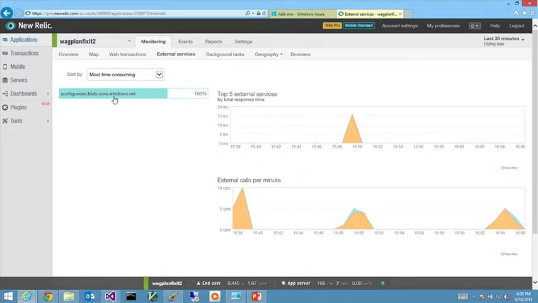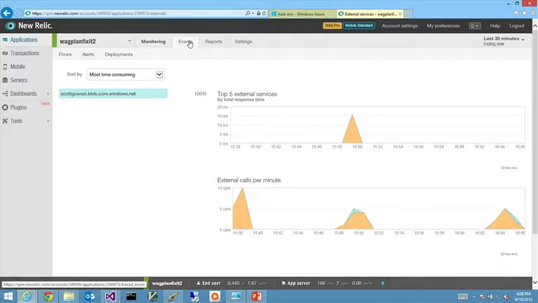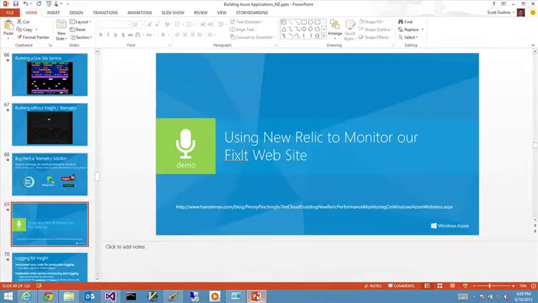Here's how long it took. Here's what the average latency was, and here's whether it was succeeding or not. You can see so far 100% of all of our calls have succeeded. So the cool thing is you get this all by default. You can set up events so that it'll email you when errors start to occur or when memory goes above a certain threshold. And the beautiful thing is, again, you don't have to write any code in order to enable it.